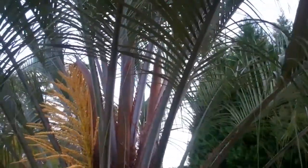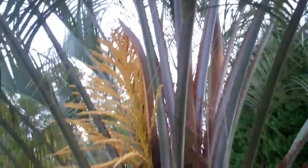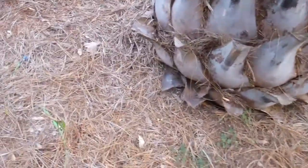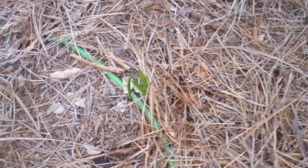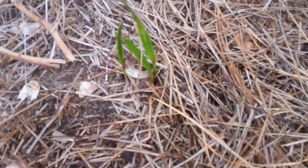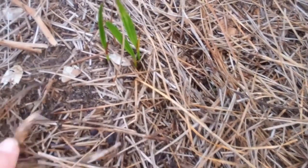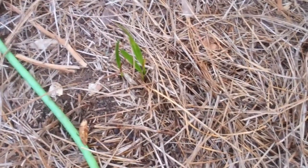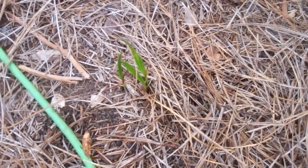I put this here about five years ago, so this is a five-year-old going on six-year-old tree. But if you look down on the ground here — next to that cord, here's three pindo palm trees coming up. I've been slowly moving them back one by one, but I've got so many pindo palm trees I don't know what to do with them all.